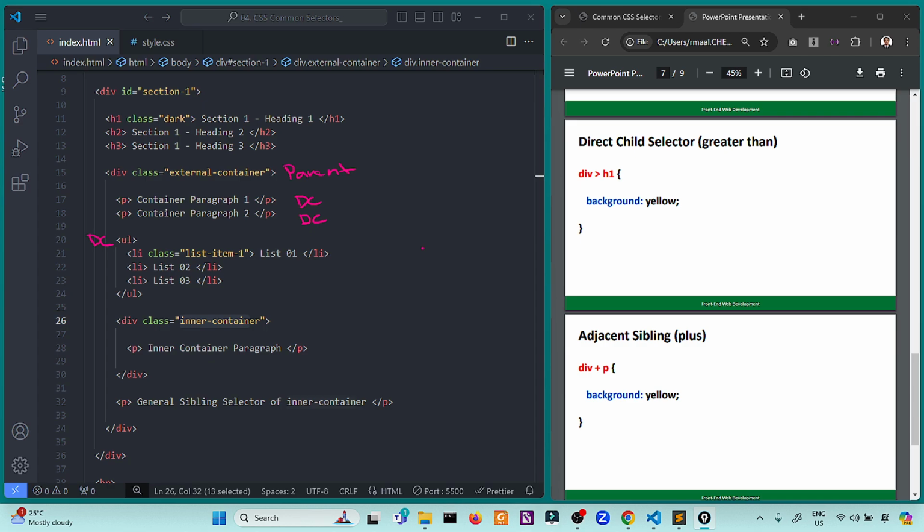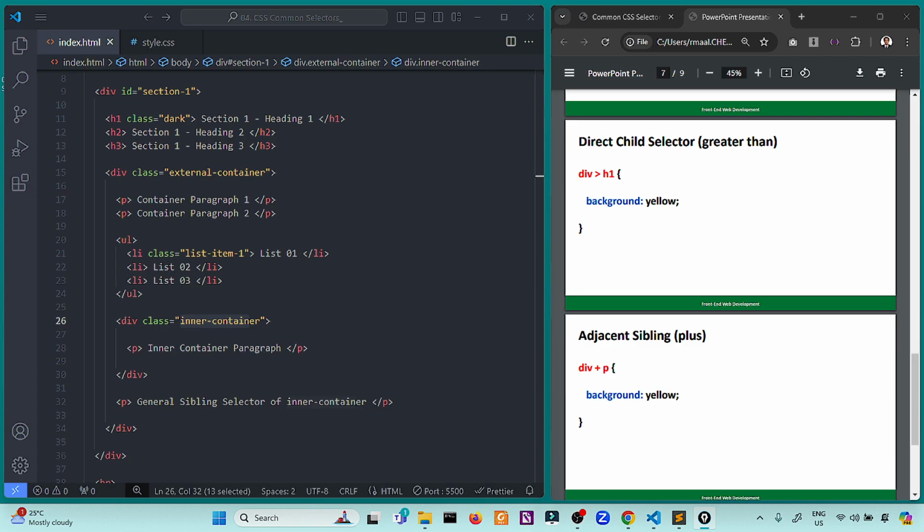We also have the inner container. So we have the parent and the direct child. This means in a family structure, these are the biological daughters or sons of the external container. So this will be signified by the greater than sign.